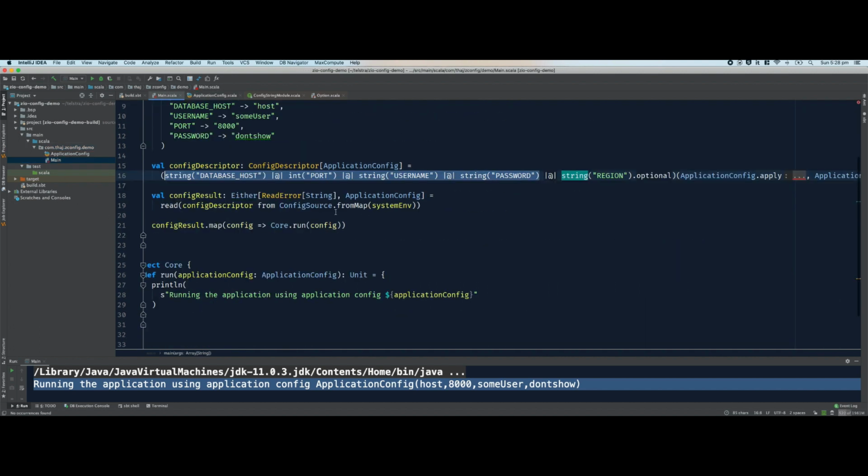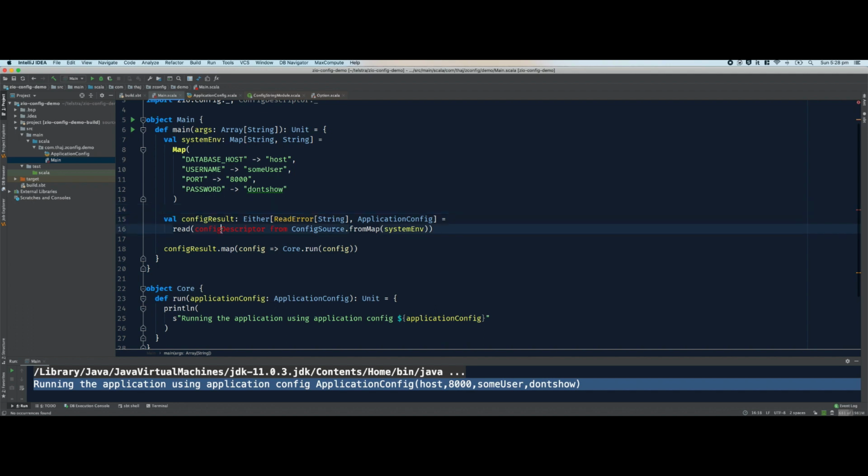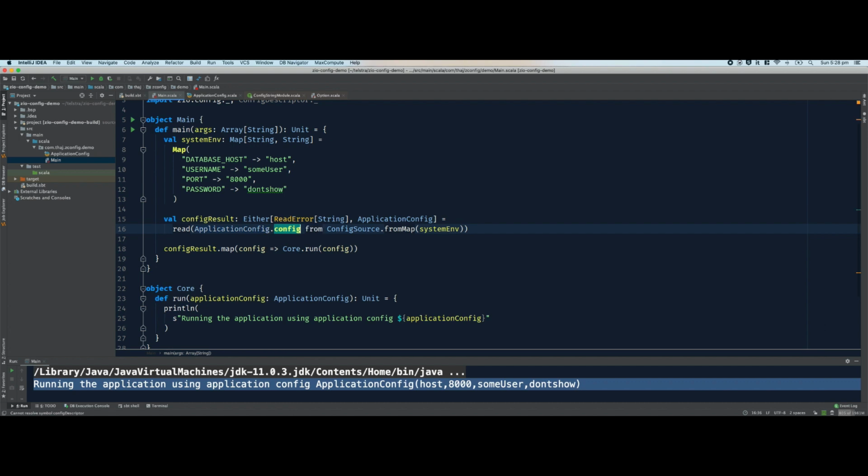We go back to main. We don't have these descriptions anymore. We say ApplicationConfig.config from system environment.